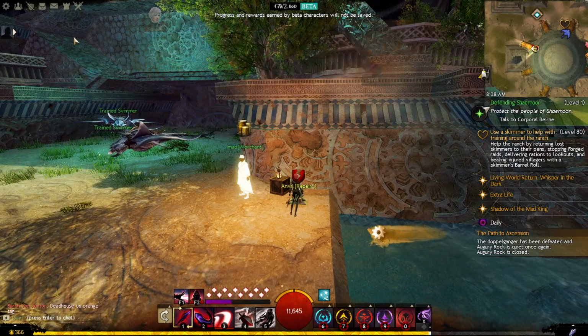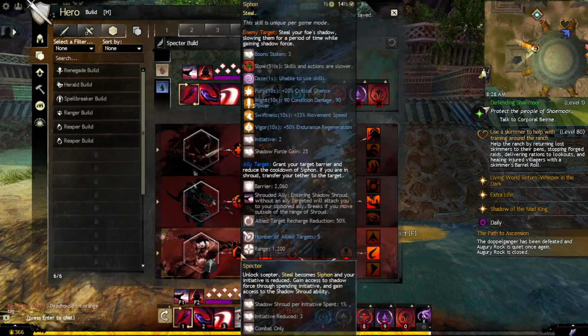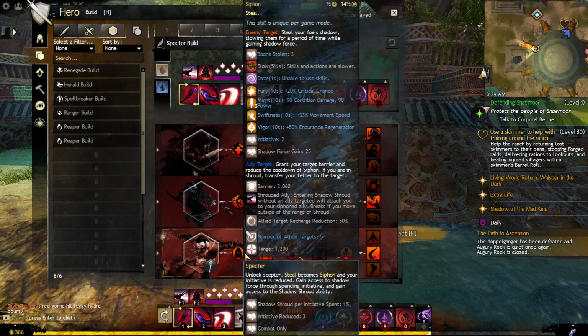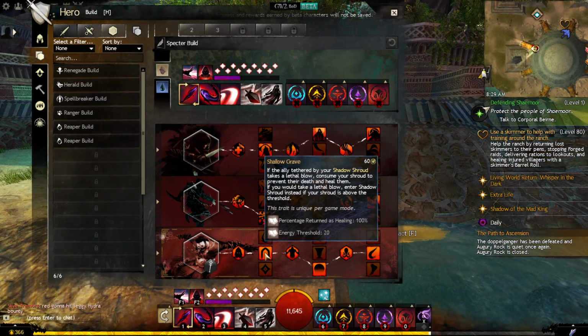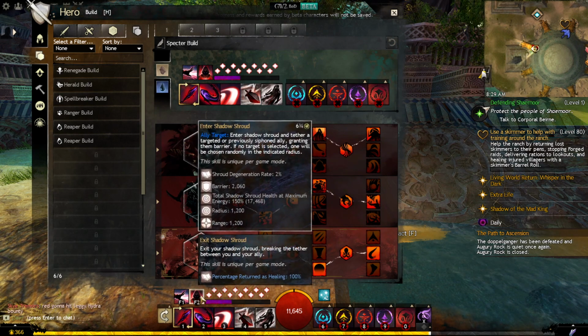Okay, let me look at this a minute. Let's look at this build a minute. All right, so I'm not going to try to read these out. I'm just going to hover over them, and you can pause the video. But staying tethered to your ally seems like it's really difficult to do. I noticed it breaks easy.